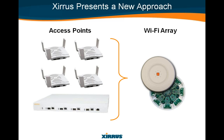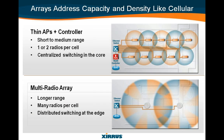And in many cases, I've done site surveys where we've replaced 6 or 7 access points with one of our arrays, simply because we utilize high-gain directional antennas, and I push my RF typically twice as far as an omnidirectional access point. So again, from a density approach, this is what most thin access points would do. They simply add a lot of access points. For ours, we can typically do deployments with a lot less of our devices. And again, the intelligence of our device is at the actual access point versus most solutions that are at a centralized controller.